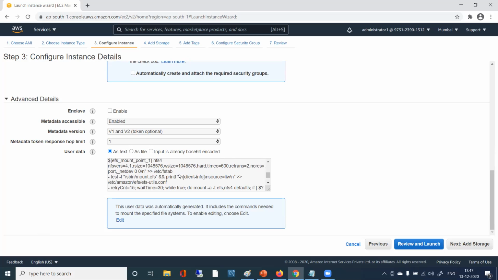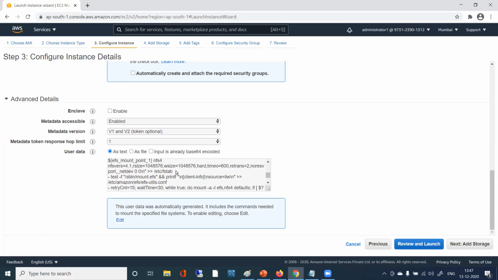So how you are going to access your file system, that file system path will be mentioned here. So whatever EFS related parameters are there, all those things I was showing you when I clicked on attach in the EFS, all those things are going and being made permanent in fstab.